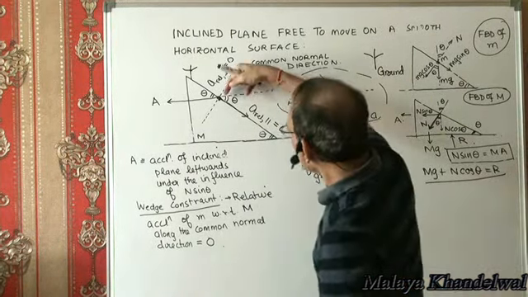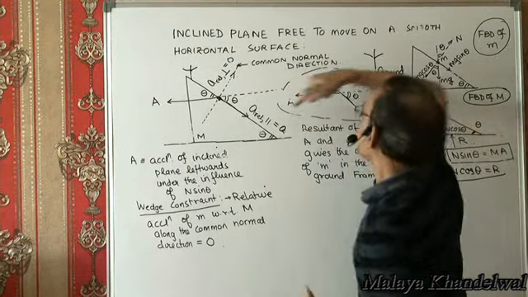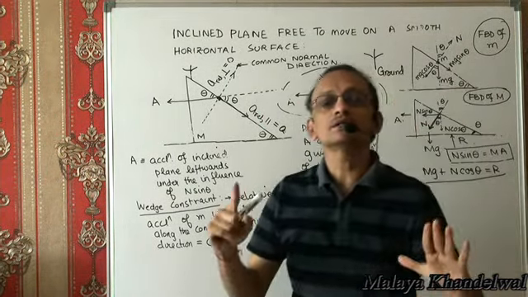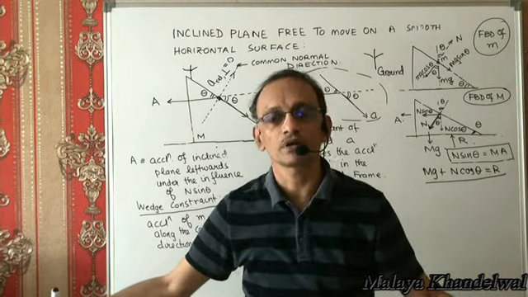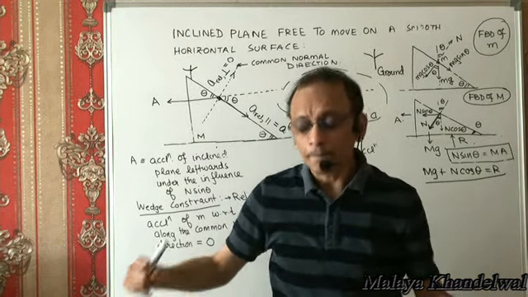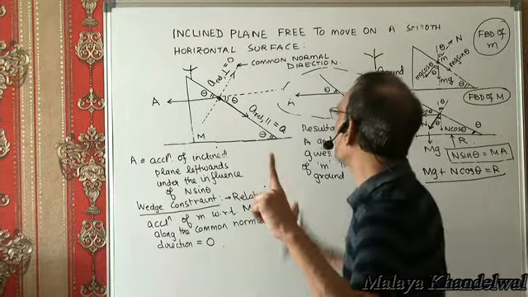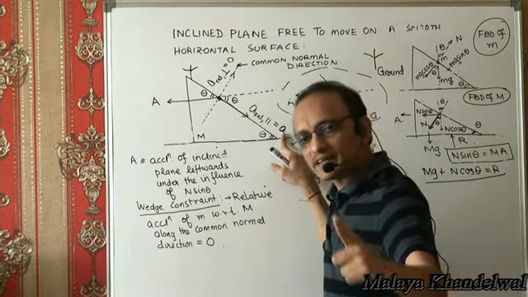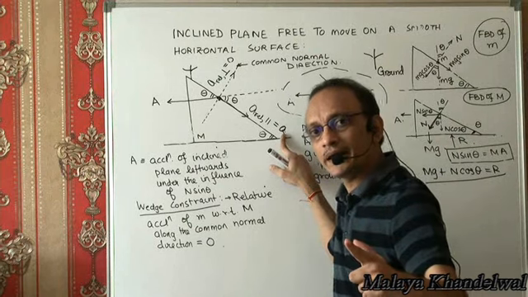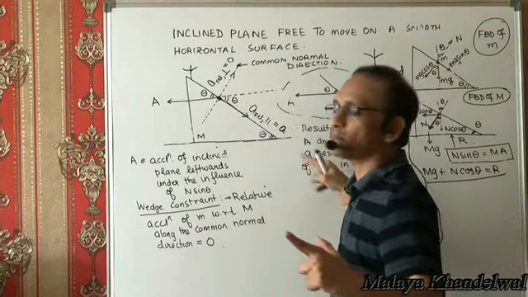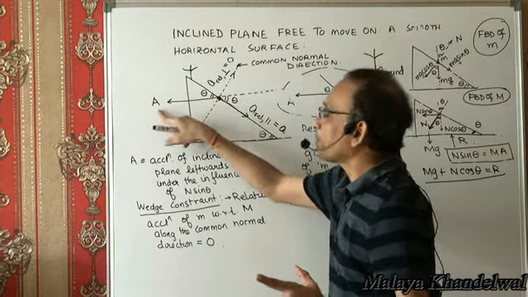In the inclined plane, small a. In the ground frame, resultant of small a and capital A, that's the story in the ground frame. Yes or no? Right? I'm going to build on this. Once you understand this clearly, small a henceforth is what? Acceleration of small m with respect to the inclined plane. Obviously, it's along the plane. And capital A is what?